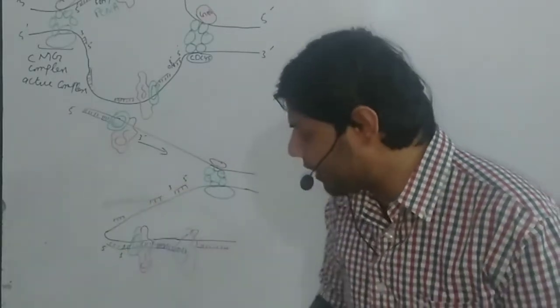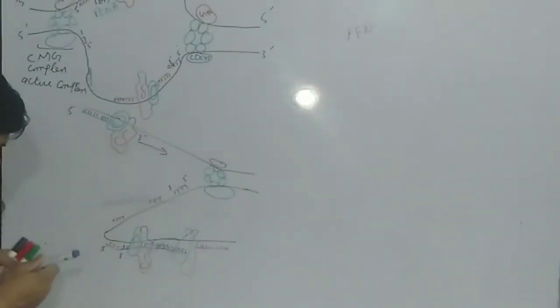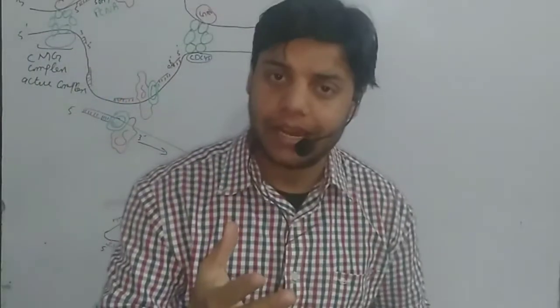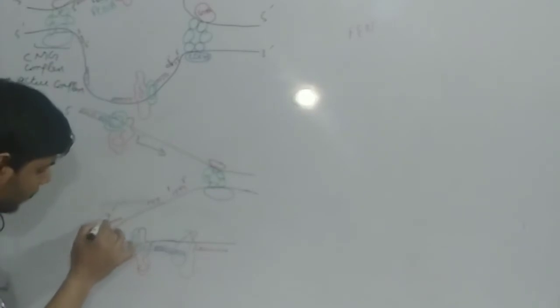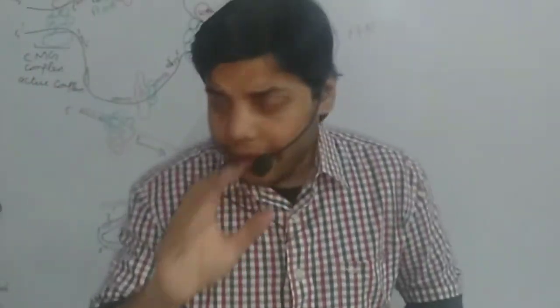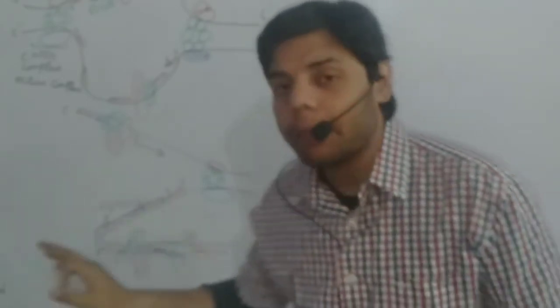Then they hold another primer. Let's suppose they hold another primer from that site, because DNA polymerase needs the hydroxyl end, and this hydroxyl end will be present at the 3' site. So they add another primer where the hydroxyl side is present, having the DNA nucleotide also, as you can see, and then they start the elongation process again. And then when they reach this one primer, they leave it, and then they hold another primer having the 3' end and add the DNA nucleotides, and then leave it, and then they hold this one primer and add the DNA nucleotides, and then leave it when they reach this one primer. And this process is continuous. And if you can see, the DNA is synthesized in 3' to 5' direction.